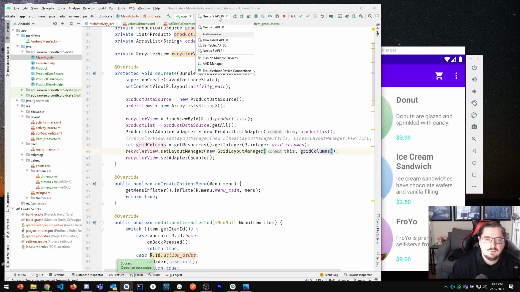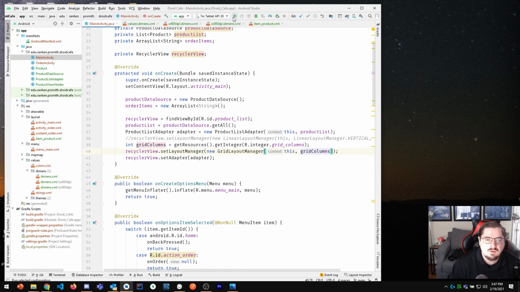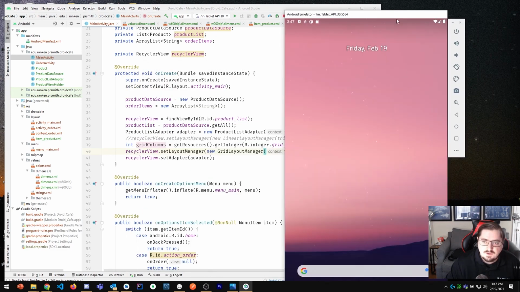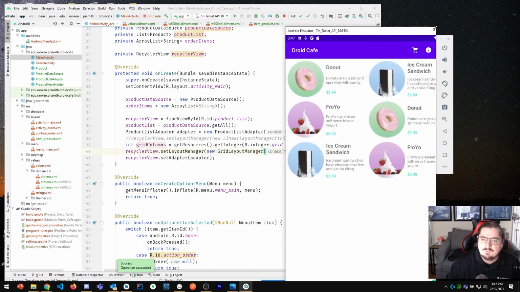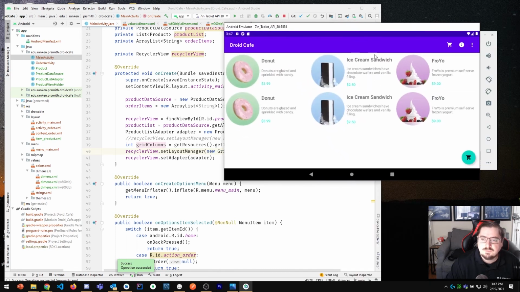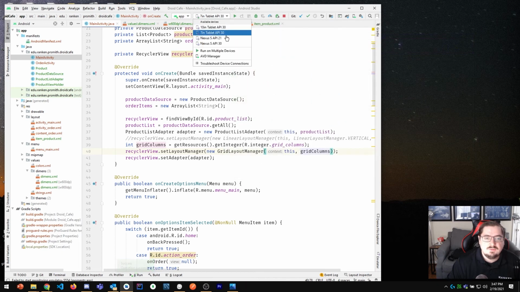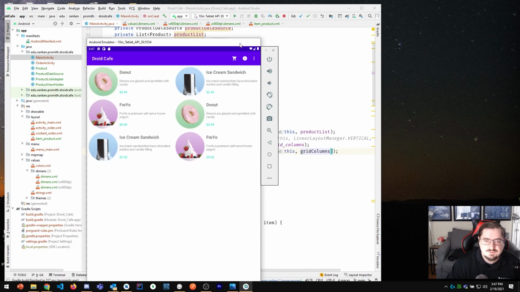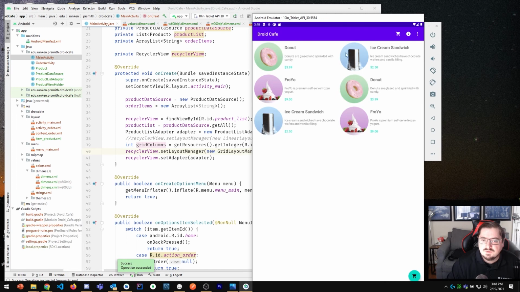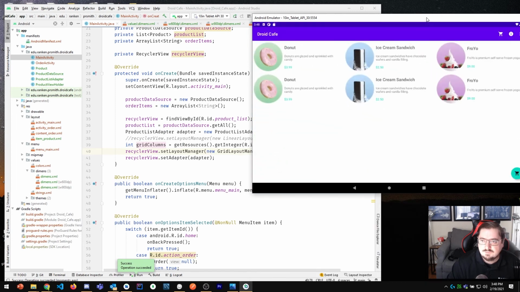If I go to maybe the 7-inch tablet, I should see there we've got 2 columns in portrait, 3 columns in landscape, and the 10-inch. There we go. So 2 there, 3 here.